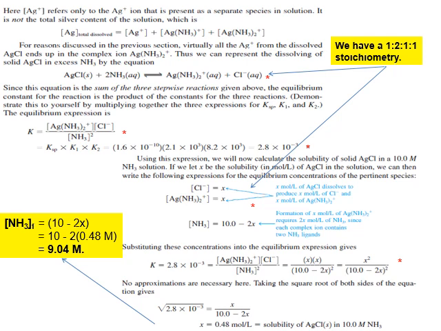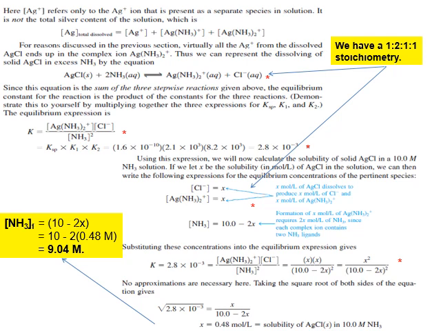It shows it down almost at the very bottom. The square root of 2.8 times 10 to the minus third equals x over 10 minus 2x. So you just multiply both sides by 10 minus 2x. Then collect your terms, get your x's on one side and your numbers on the other side, and solve for x. There's no tricks to it. It's very straightforward, and when you get that, you should get 0.48 molar for x.